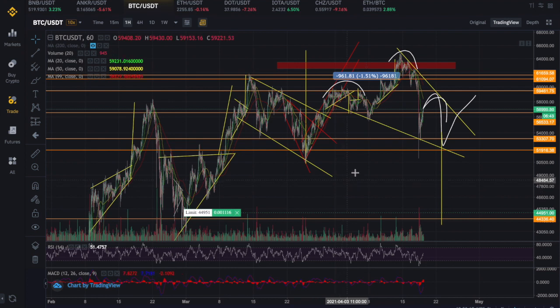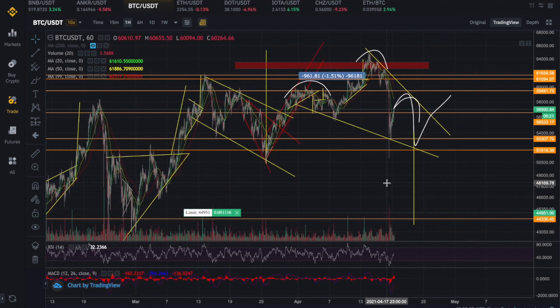So guys, if gusto nyo malaman paano ba natin pinaplot ang support levels, you can actually check my other video, how to buy the dip. In that video, I talked about how you can create support levels and how you can do dollar cost averaging in buying the dip. So ayun guys, yung kailangan natin i-check for the immediate short term.